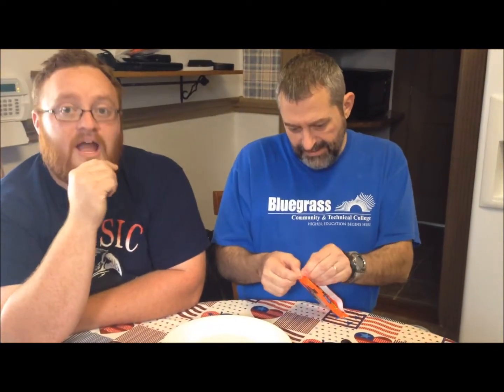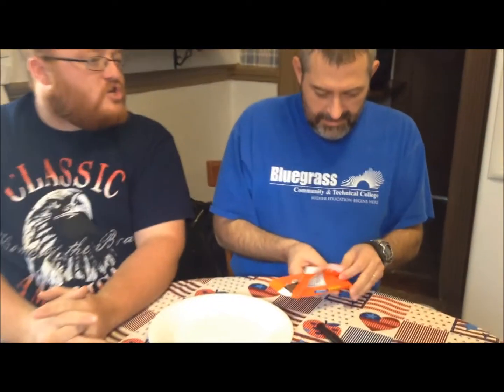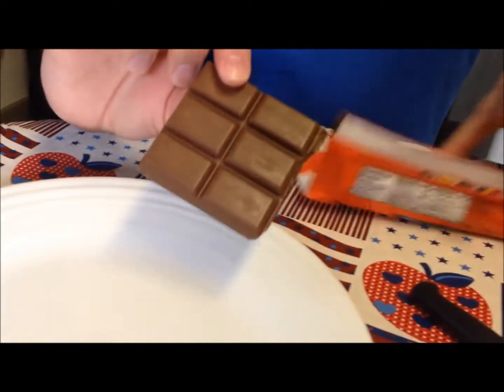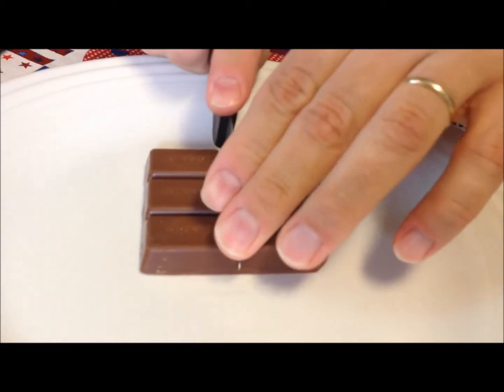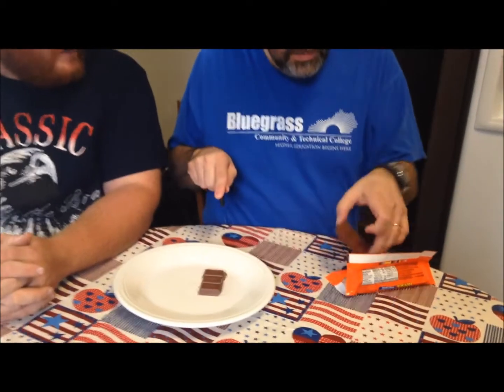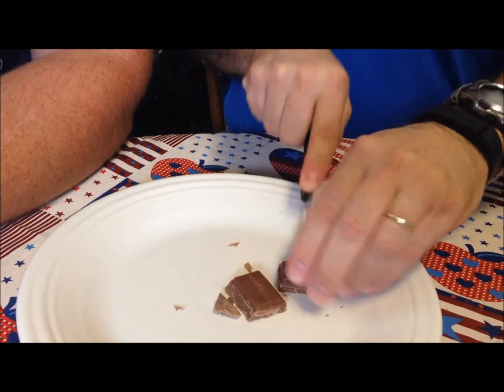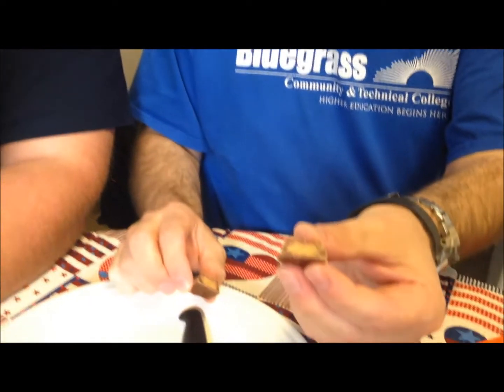It's broken in half, so I'm just going to grab half — they're bigger than I thought. Gavin's giving his opinion too. I should mention that Shawn Hayes, one of my YouTube viewers, recommended we try this bar. I didn't even know they existed. He said I ought to get this, so I went out searching for it. It's really, really good.